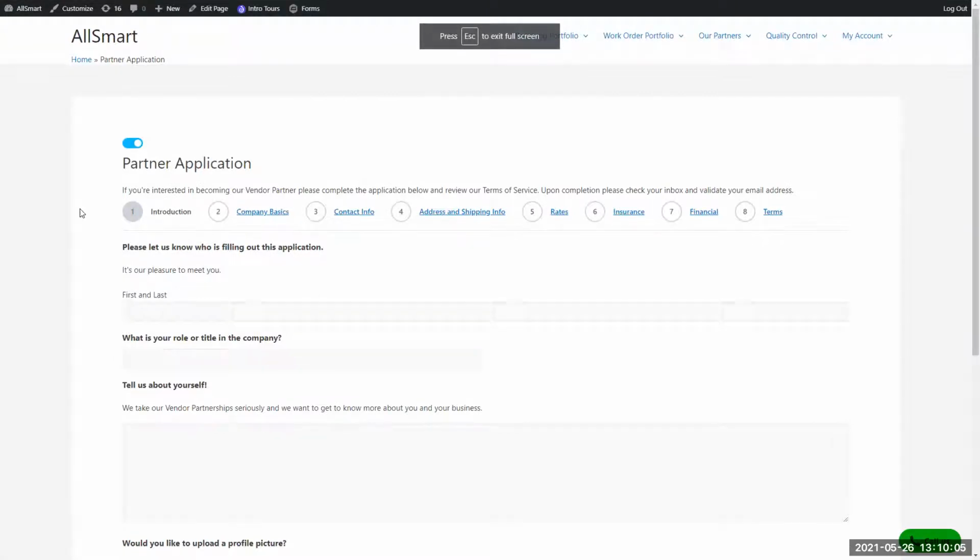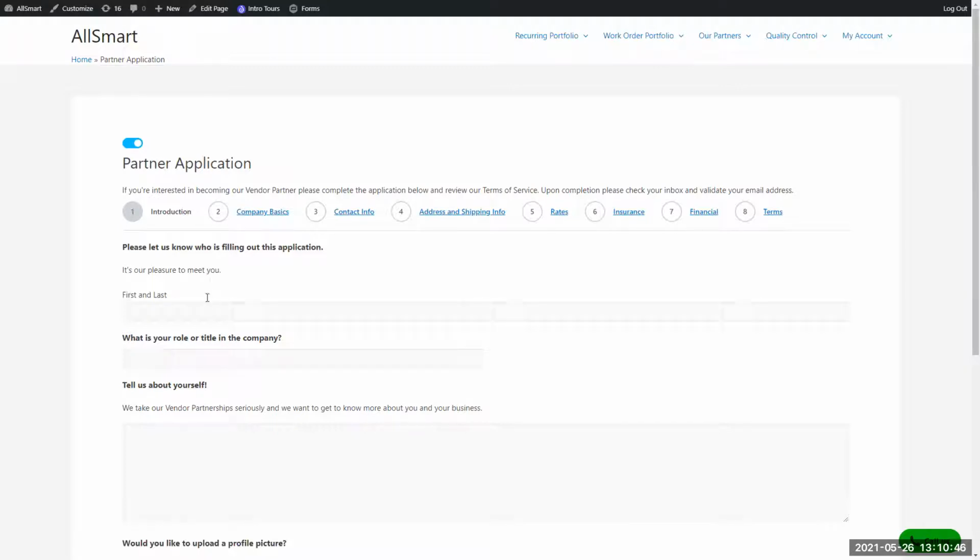So similar to the vet, there's multiple sections that need to be completed for a vendor partner application. And again, most of you have gone through this, but I just want to make sure we're all on the same page. So you have your introduction, the company information for the vendor partner, their contact information, address and shipping information, their rates and insurance, some APAR information we're requesting, and of course our terms of service. And I'm hoping in this training we can speed through this application because it's very straightforward and we can get on to more of the meat of the matter, which is the pending process, the approval process, and the partner market.